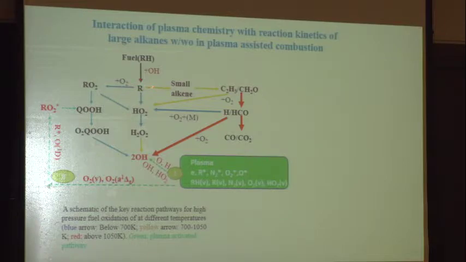In the intermediate temperature process, they go to C2H3, and this C2H3 reacts with oxygen to form H2O2, and they wait for peroxide decomposition to form 2 H radicals, and this process is slower. At low temperature, the fuel goes through O2 addition, isomerization, another O2 addition, maybe a third O2 addition, and this process is very slow. Therefore, plasma can potentially affect these yellow lines and then green lines by generating electrons, electronically excited species, and vibrationally excited species, and enhancing these reactions.